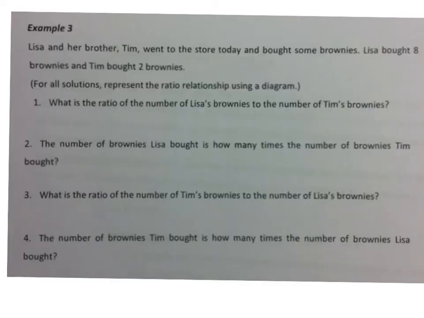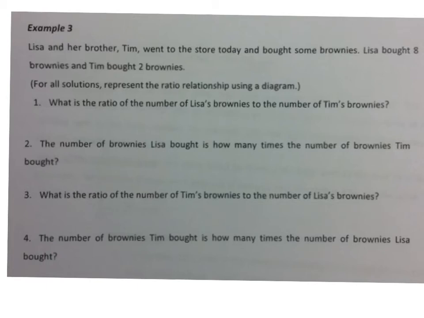Okay, on example 3, it says Lisa and her brother Tim went to the store today and bought some brownies. Lisa bought 8 brownies and Tim bought 2. For all the solutions, represent the ratio relationship using a diagram. So they want us to kind of draw a picture. It says, what's the ratio of the number of Lisa's brownies to the number of Tim's brownies?